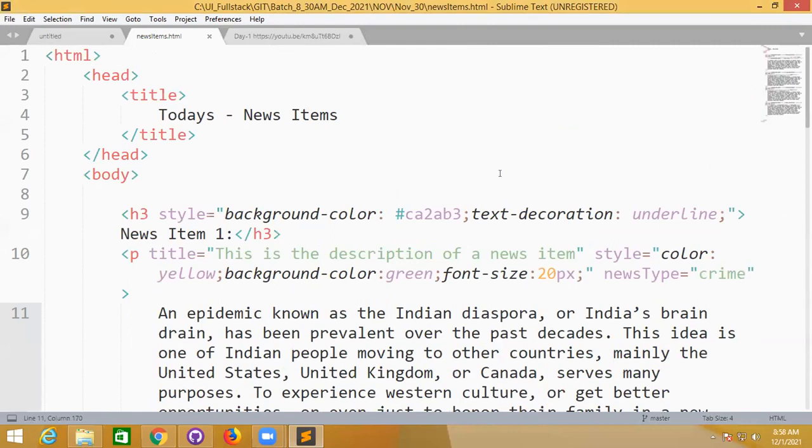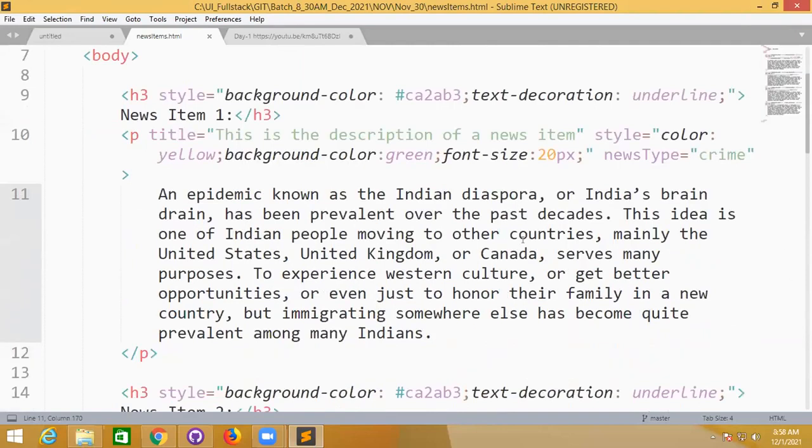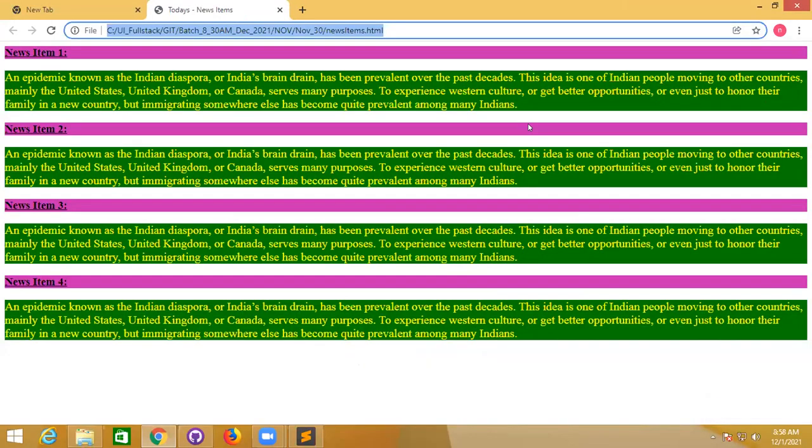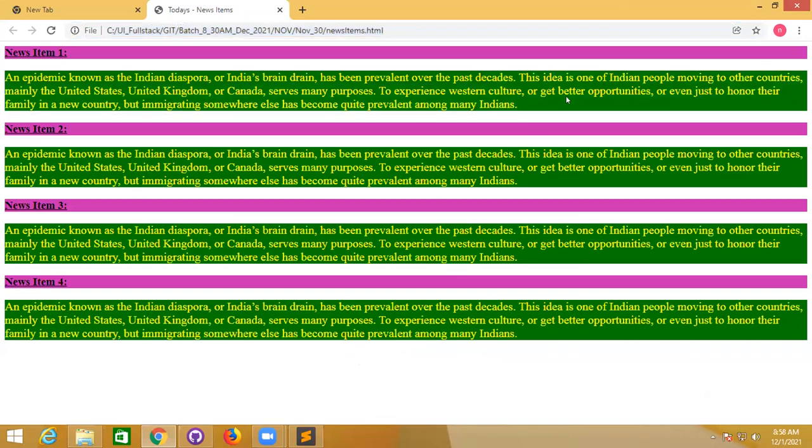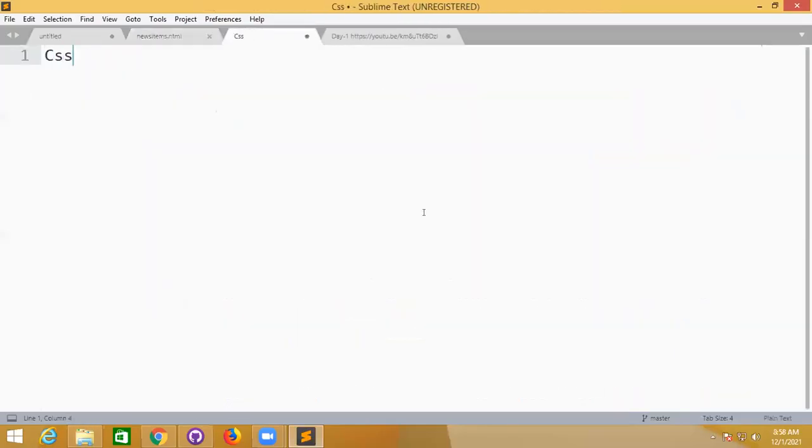Why so? If at all I need to make some change. Yesterday I was asking, right? Okay, let us run this and open it in the browser. This is how my web page looks. Now someone says, boss, this green background is not looking good, you have to change it. What do I need to do? Do I need to go to every one of the 4 items and make the changes there? Yes. That is the reason it is not recommended to go with inline CSS. We need to go with the next topic, something called CSS classes.